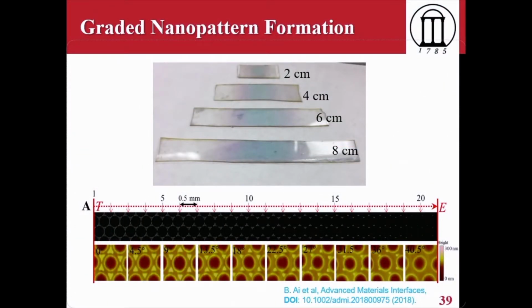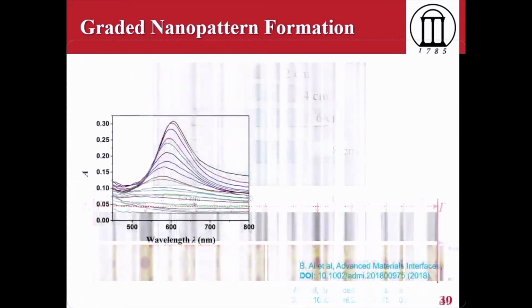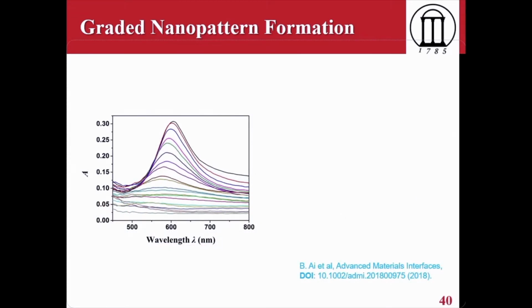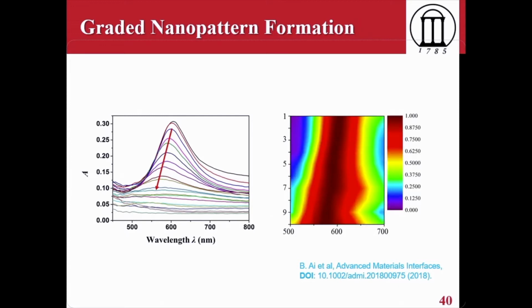At that time, we got the Parks AFM system. So you can see that the triangles at different locations start to become smaller and smaller and smaller. Now, if we scan the optical property, like their absorbance from the center to the edge, we can see that in the center you have a very sharp, pronounced LSPR peak, and with the increase of the location, this peak starts to blue shift, because the size of the particle becomes smaller. Essentially, the absorption peak blue shifts. That corresponds to the LSPR principles.